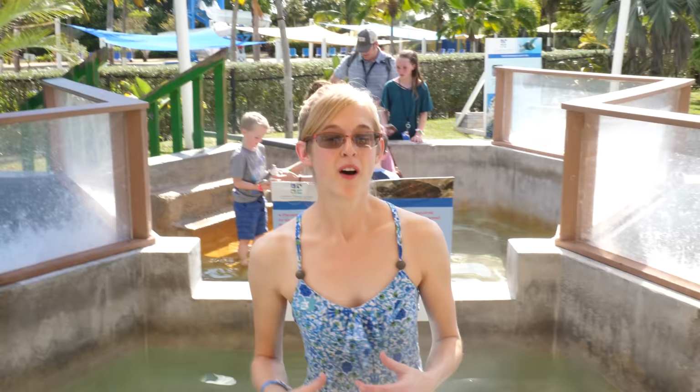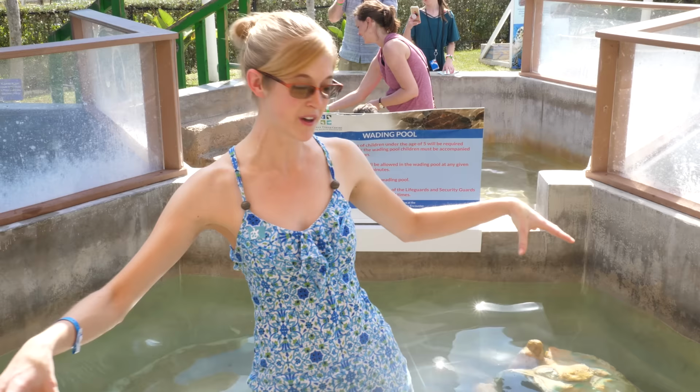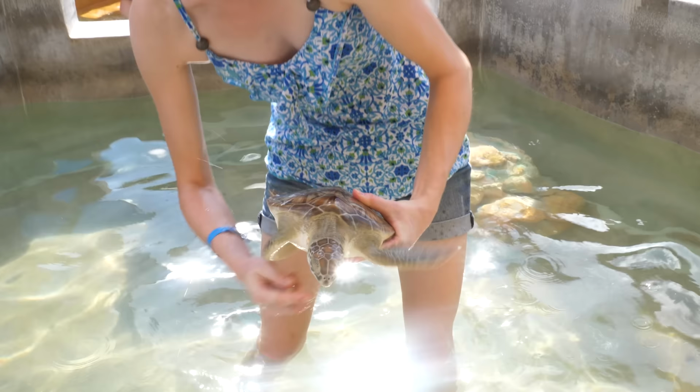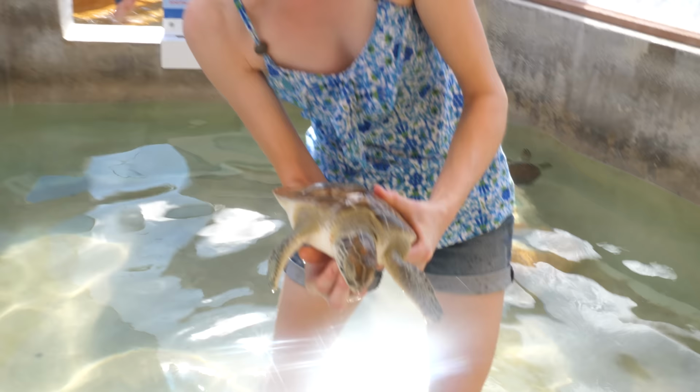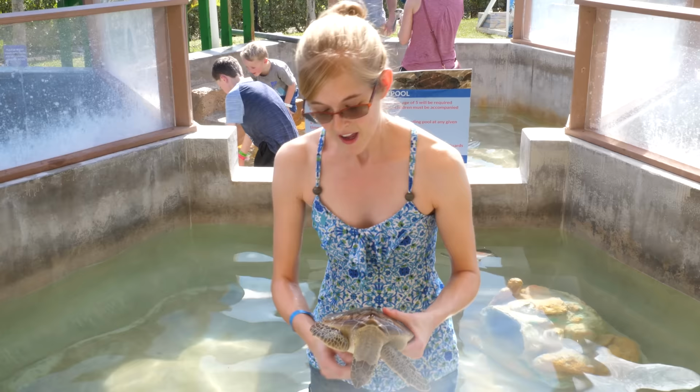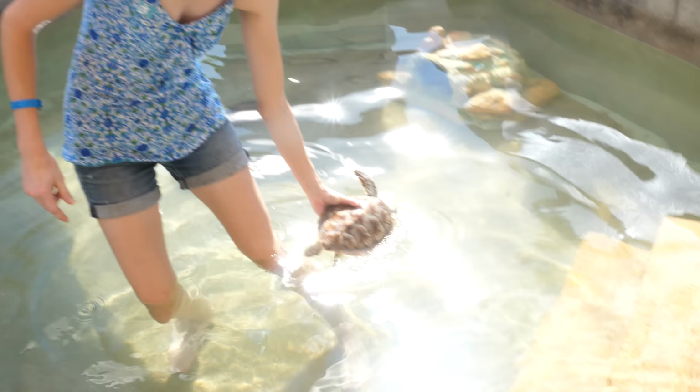Once the green turtles reach about 2 months old, they're moved from the indoor facility into these outdoor holding pools to grow up a little bit more. In here, we have a little 2-month-old green sea turtle. Now, these guys are very active, and surprisingly, scratching under their chin actually calms them down. The green sea turtle is an herbivore, so they eat primarily plant matter in the form of algae in the wild. But believe it or not, different species of sea turtles have different native diets. These are the herbivores, and there's others that are more carnivorous, like the loggerhead sea turtles. But this little guy, I'll put him back. Here you go. And I think there's one a little bit bigger over here.